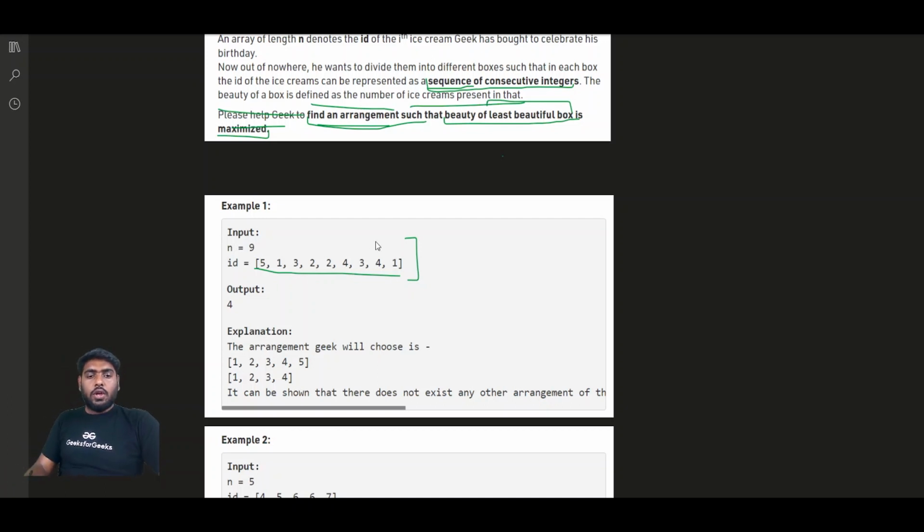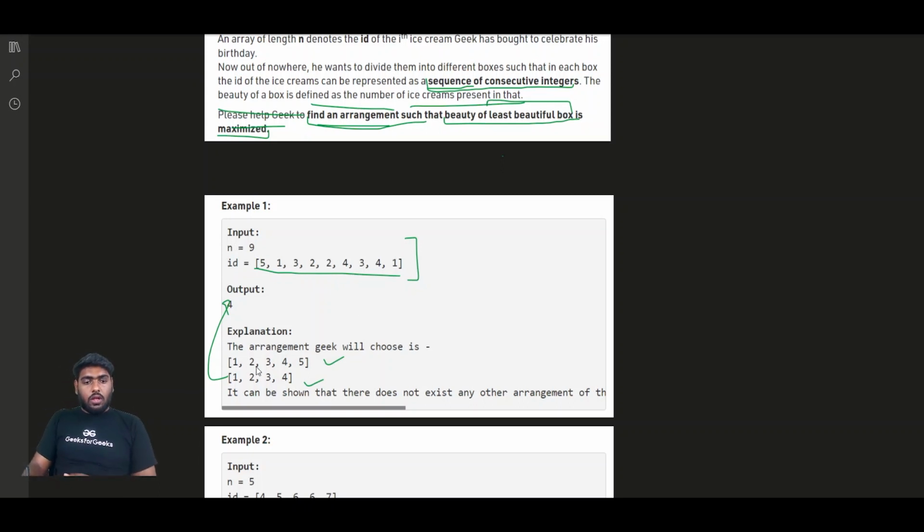What you have to do is find out sequences, and by sequences I mean consecutive sequences. And once you have made consecutive sequences, you have to return the length of the least beautiful box. But you have to focus on maximizing its beauty. That means you have to focus on maximizing the number of chocolates it has.